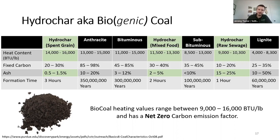One of the biggest benefits to using hydrochar, AKA biogenic coal or biocoal, is that it has a net zero carbon emission factor associated with it in terms of carbon accounting. So if we're thinking about coal, it's been buried in the ground for however many million years. We dig that out, we combust it, we're adding carbon to the current carbon cycle. The hydrochar that we're making was made from today's carbon cycle. So it's akin to a forest dropping its leaves in the fall, having them degrade, and the forest taking in more carbon the next year. We're functioning in today's carbon cycle as opposed to the fossil carbon cycle when we make hydrochar and whenever it is used as a solid fuel.